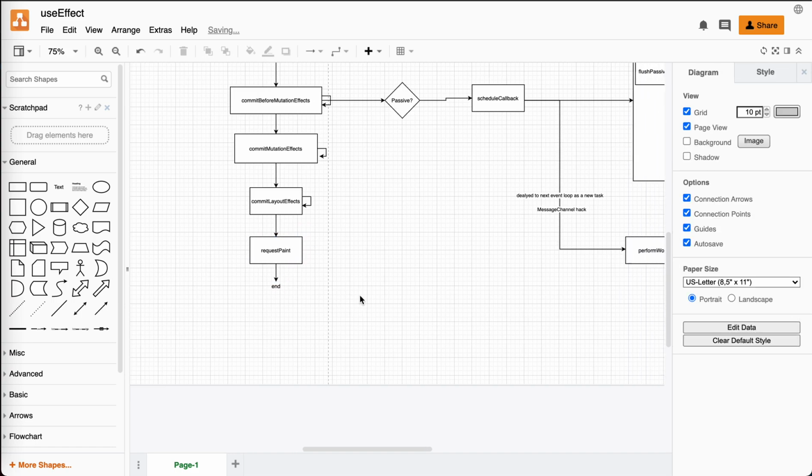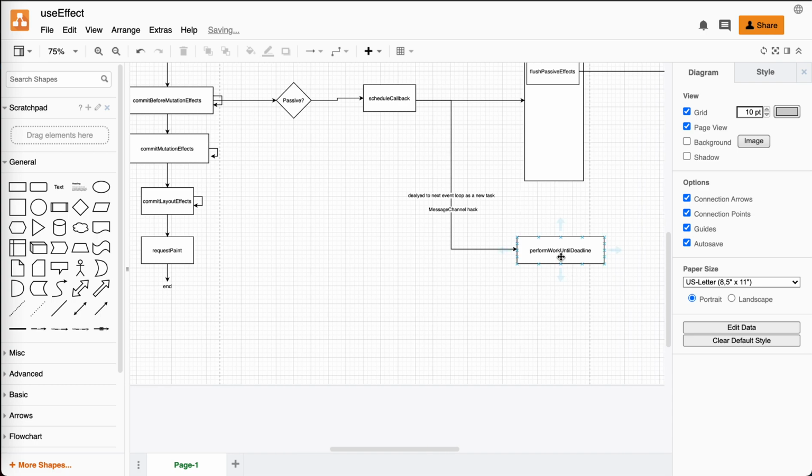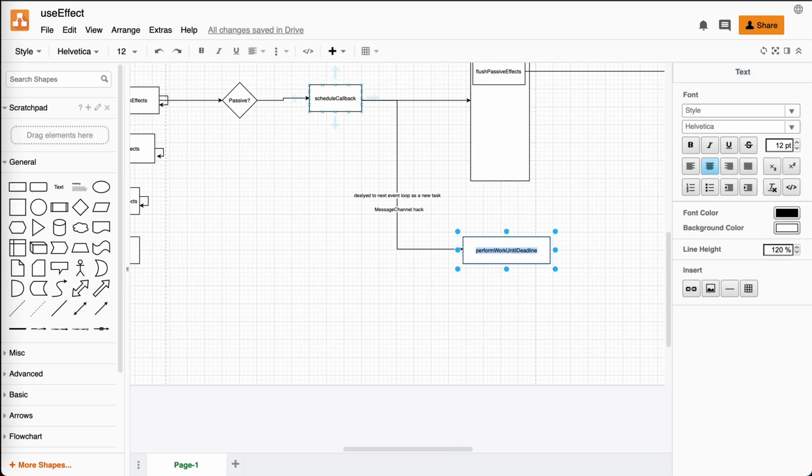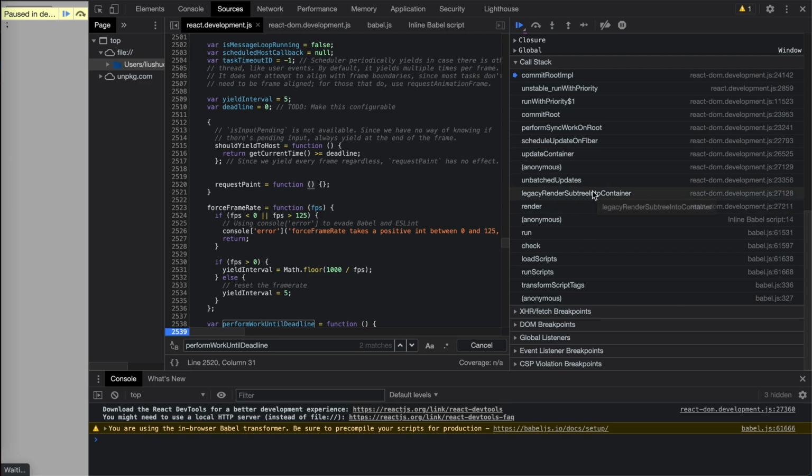So when the synchronous thing is done, we see that perform work unit deadline should be called, right? Because it's in the next event loop. Let's set a breakpoint to this one.